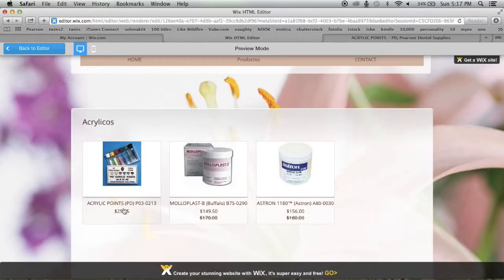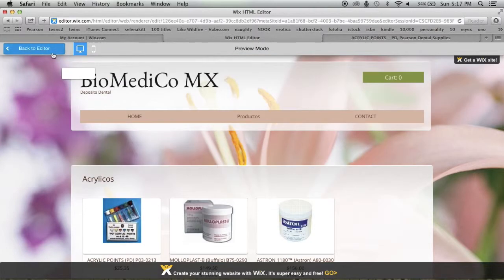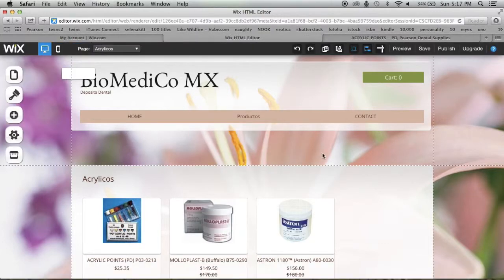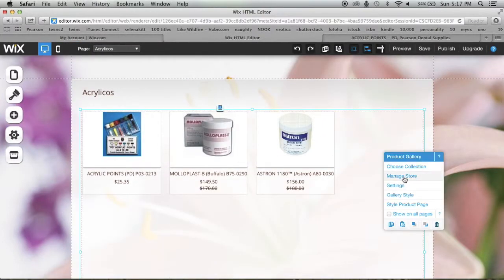If you look over here, sometimes the retail price won't show up. For some reason, the retail price has a tendency of not showing up. You have to double check. If you look over here, you can see the retail prices down here where they've been marked out. So we're going to go ahead and double click. Oh, I'm sorry. We need to go back to editor because right now it's in the preview mode. There's nothing we can do. Go back to editor. Double click in the screen.